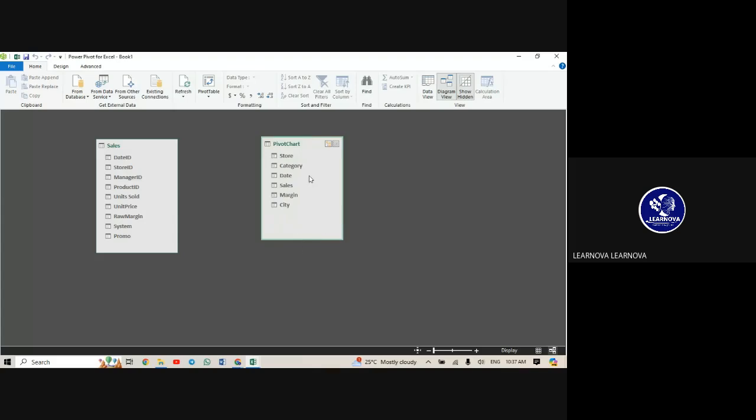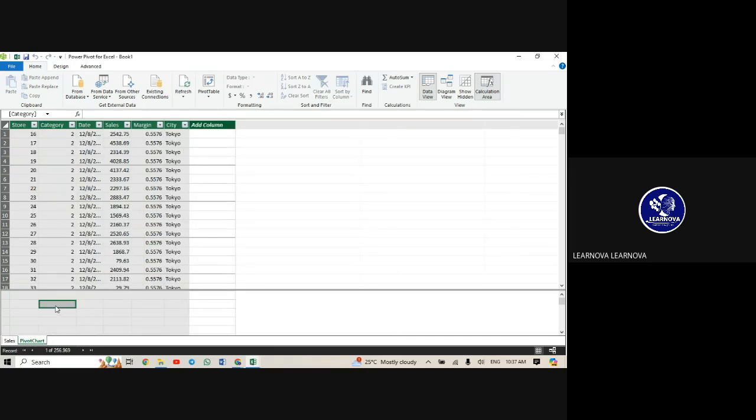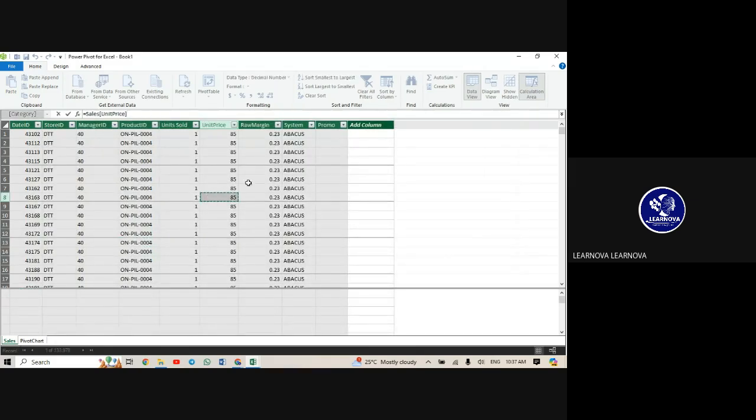It has more advanced features, like I said, and I've explored it. This is where you build your relationships, and this is the data view. You can see the data view here. This is where you write your formula. Whatever you want to do, you see it from this place. That's basically this. So I think we are good to go on Power Query.